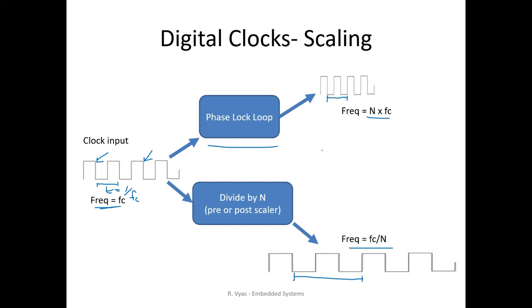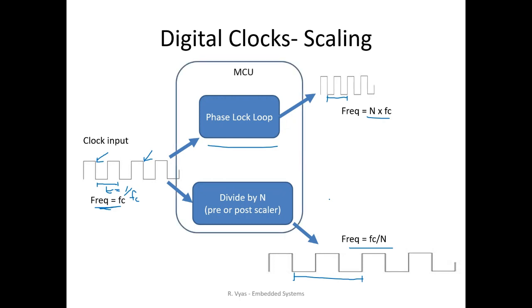Does that make sense? Any questions? So do you see why the clock speed is important for a processor? Basically, because it governs the speed at which your code gets implemented. And all of this, the phase lock loop, the divide by n, it's all internal. It's all controlled by software, and we will see how in the next few slides.